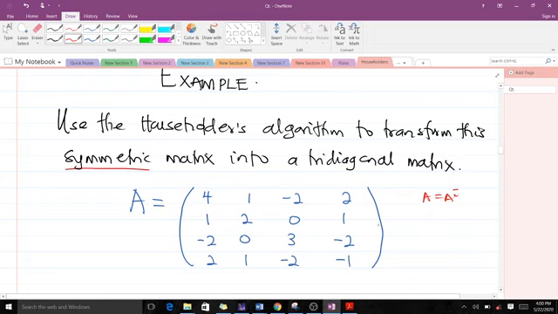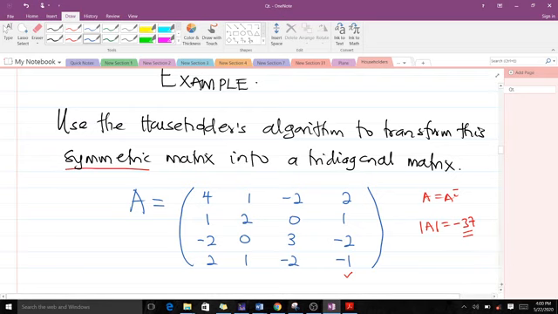Right, so the determinant of A is negative 37. The reason I'm finding the determinant of A is that after we've gotten our tridiagonal system at the latter end, we'd like to know whether what we did is correct or not. If what we did is correct, then the determinant of that tridiagonal system should also be negative 37. So have that in mind. Our matrix here is symmetric, so thankfully we are good to go.